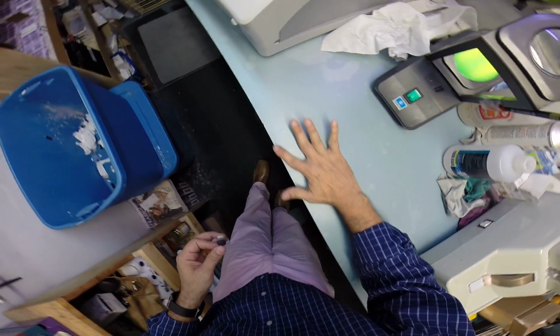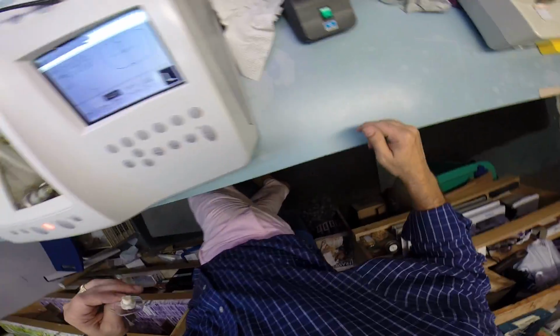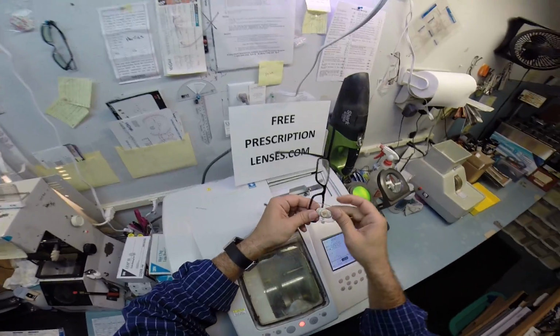So once all the schwarf is collected on the counter, tell you what, kids, watch this technique behind the back. Woo! Kids, stay in school. How many times I gotta tell you this?